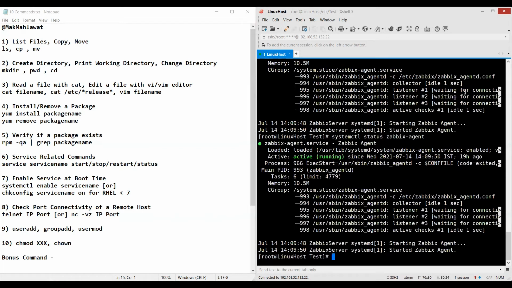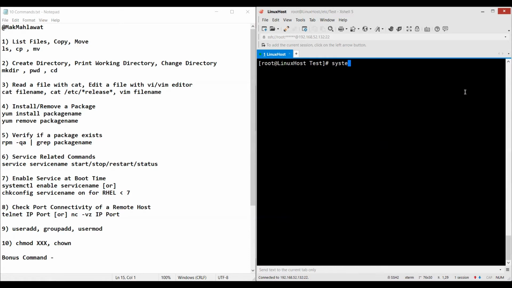Please note systemctl is only going to work on RHEL versions which are 7 or above. You could use systemctl enable service name in order to make sure the service is up during your boot time. On versions lesser than RHEL 7, you could use the chkconfig command.